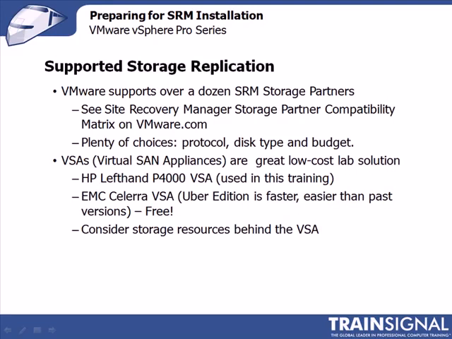But in the last few weeks, Nicholas Weaver, one of the EMC vSpecialists, actually did some work to create what's called the Celerra VSA Uber Edition. From all the reviews, it's a lot easier to set up, it's faster, it uses less resources. I really recommend you check it out because it's not just an eval version that's going to go away after about 60 days, like the LeftHand. You'll actually be able to keep it around indefinitely as long as it's for non-production lab use.